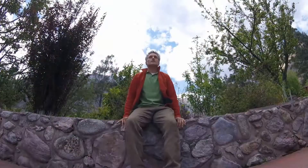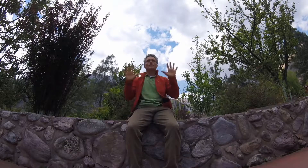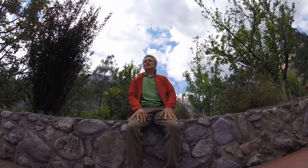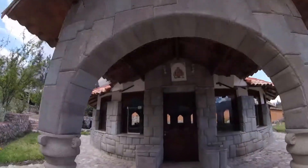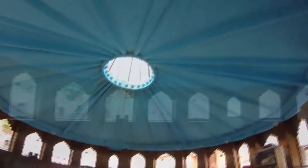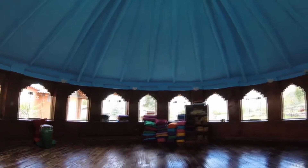One of the things I really love about this place is it's open and expansive with these incredible views. And here going into the temple — wonderful acoustics because of the design. Room in here comfortably for probably a good 20 mats. We've got blocks, bolsters, extra yoga mats — a great place to do yoga and to do sacred ceremony.